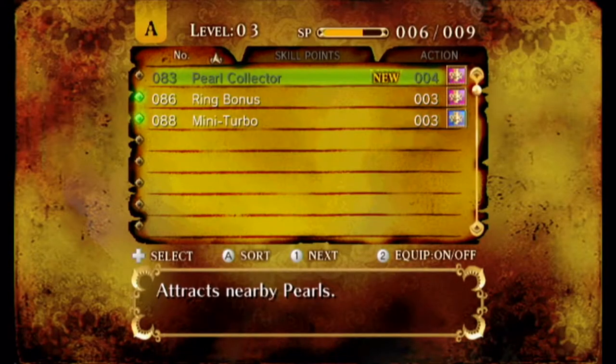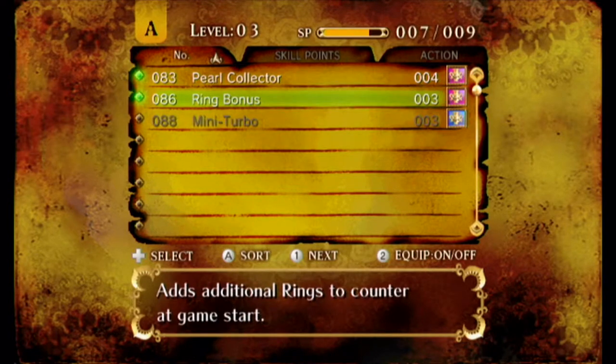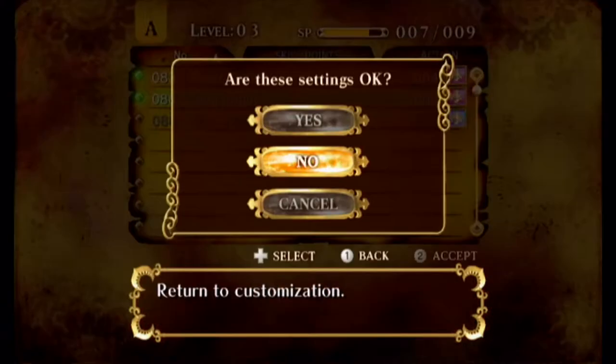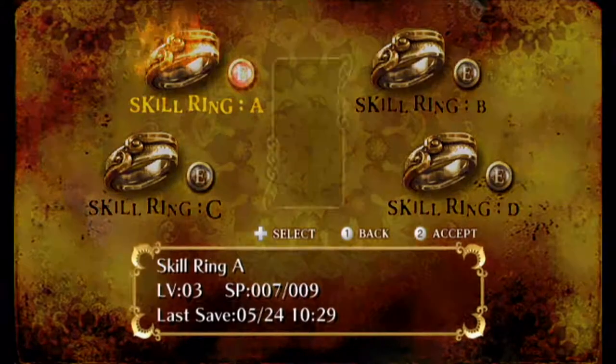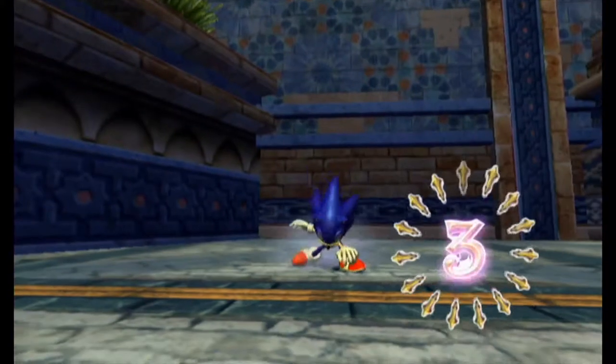Customize this. Pearl Collector costs 4, of course. Let's get rid of Mini Turbo and do Pearl Collector, so that way I still have this at the beginning. Alright. We equip the ring, and we move on.